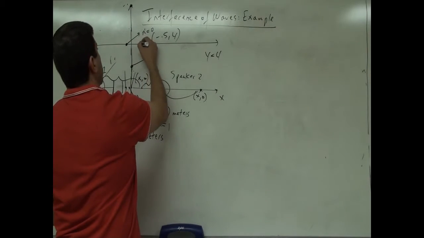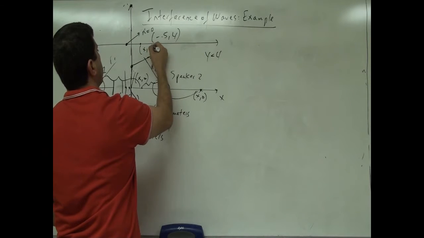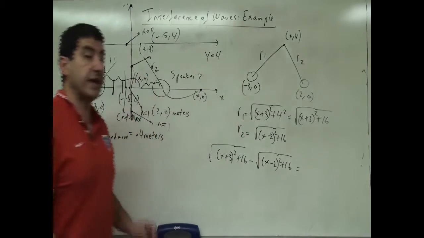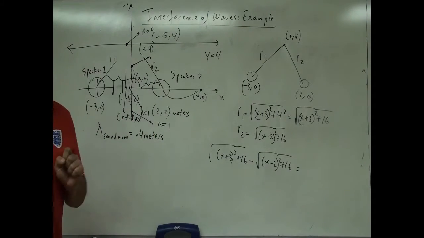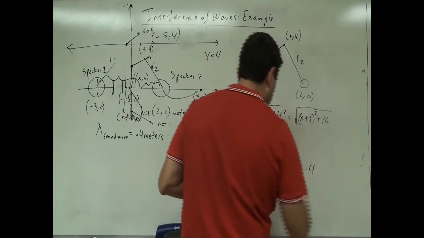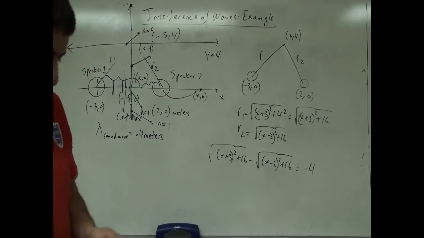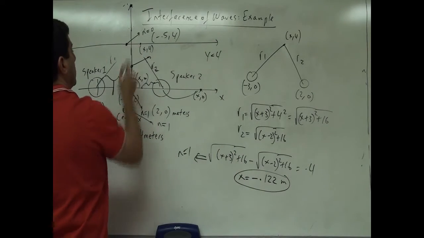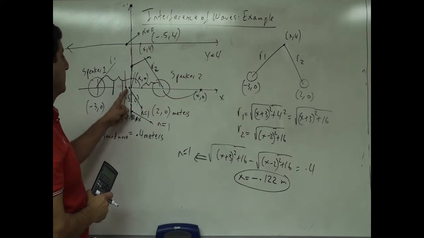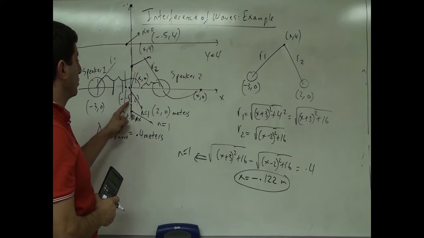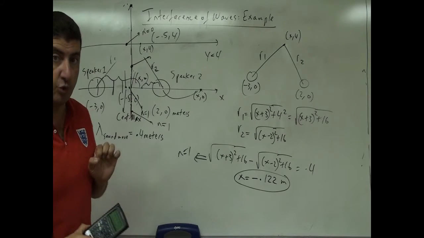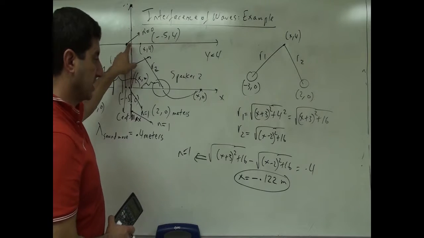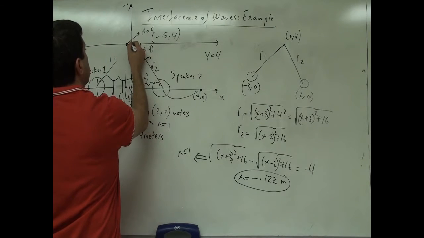And then we can do any general point, x, 4, right? And then we can do the distance equation. If we want to search for n equals 1, first order constructive interference, so we put here 0.4, then we solve for this meters. And of course, it's 1 to 2 meters and 4 meters this way. So, whereas the constructive interference here on the x-axis was negative 0.5, and then the next constructive interference was negative 0.3, right? But over here, it doesn't work that way. So over here, it's negative 0.122.